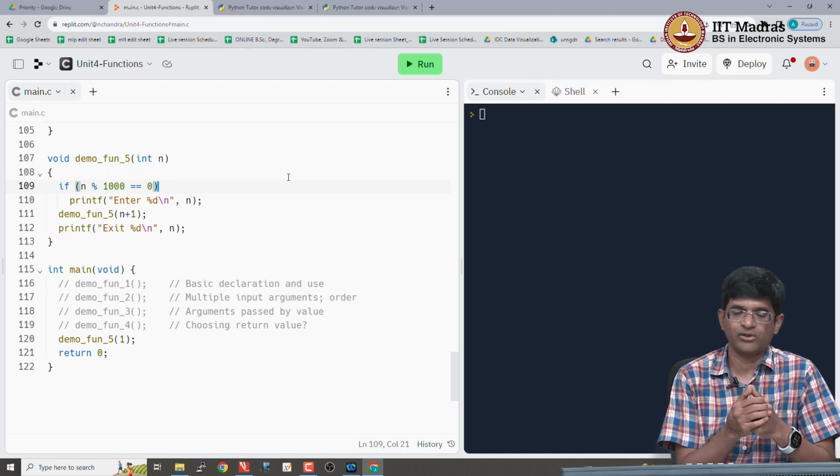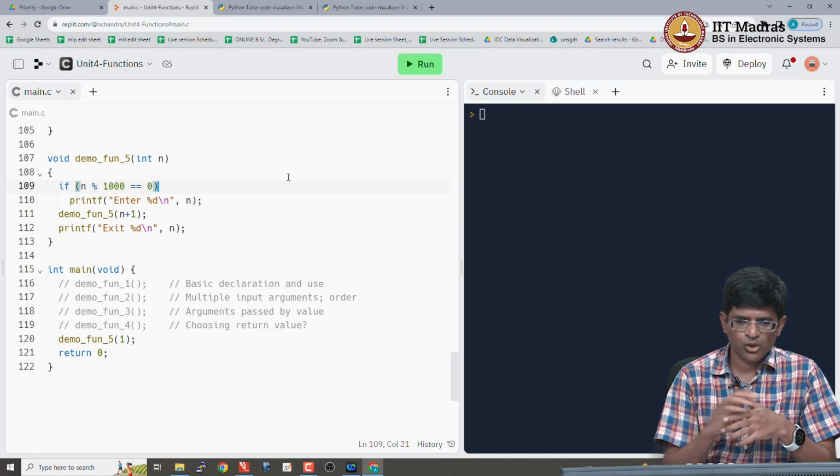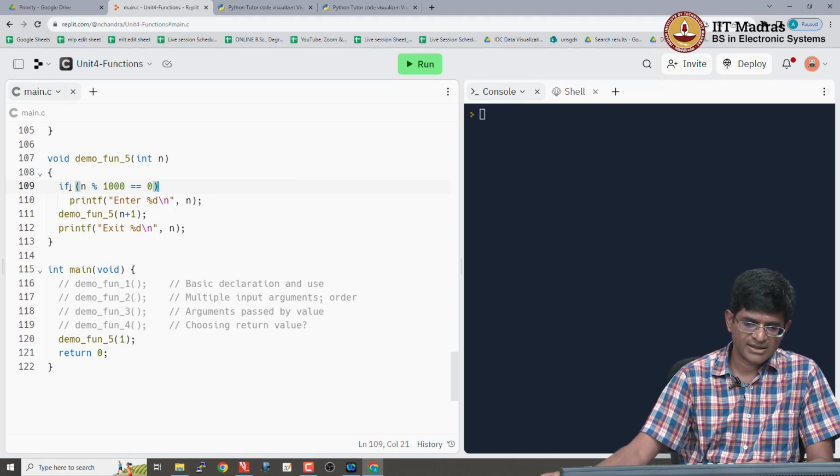So factorial, for example, I knew that if n is less than or equal to 1, I will get out with the value 1. I don't need to call factorial again, right. But what if I write a code like this, right, where I call demo fun 5 and let's ignore the first two lines, pretty much all that it's doing is once again calling demo fun 5. Okay, that's it, it just calls itself repeatedly one after the other.